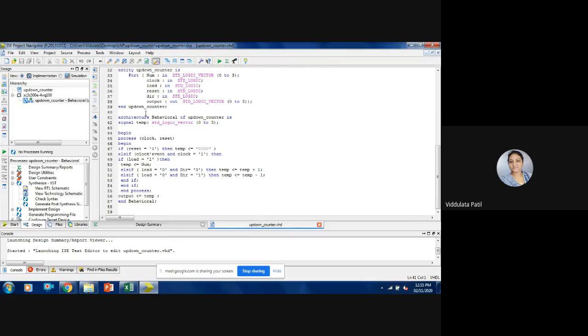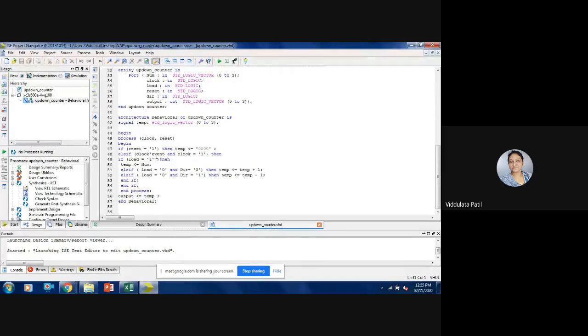That means this temporary signal will have the value 0000. Otherwise, depending on the rising edge of the clock, if load is equal to 1, then we are going to load the number which is present at the num port into the temporary signal, that is TEMP.